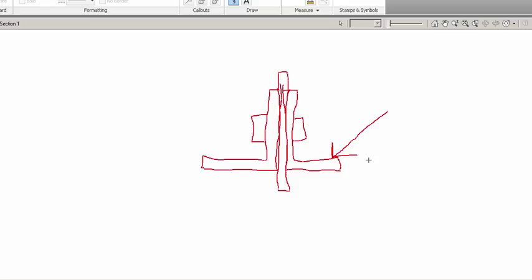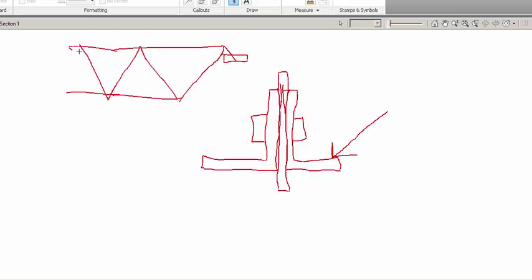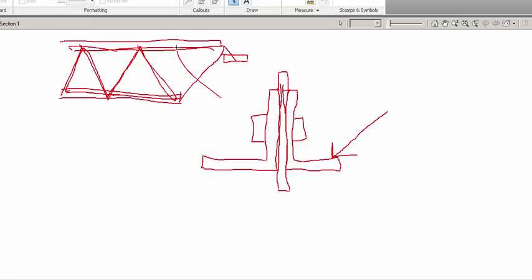So there is actually a whole set of properties associated with using two angles in these particular cases. You may actually see double or DLB or something like that to represent the fact that you've got two angles running parallel with each other that are used together in conjunction with whatever they're doing. In fact, if you look at an open web steel joist, it may look like this from the side. That was a bad version of it. Here we go. This is kind of how they look, and it may have this shape to it, but they're using a steel bar to make this part, and they're usually using a double angle on the top and the bottom to form the top chord and the bottom chord of the truss system.